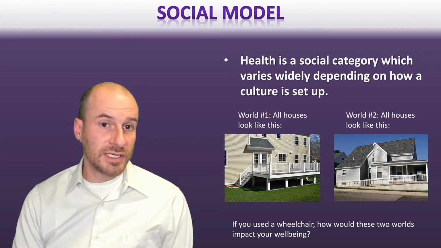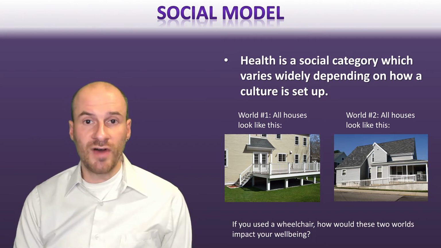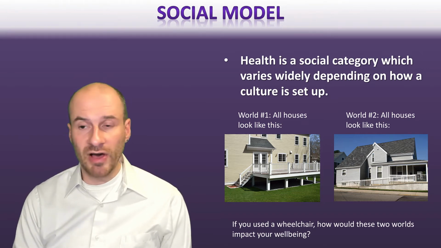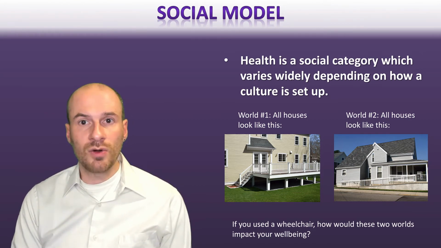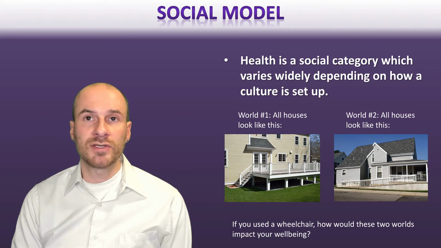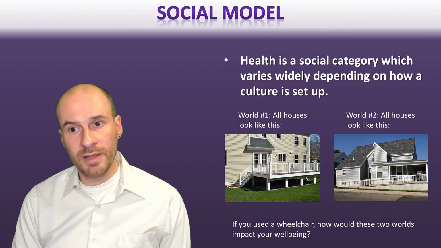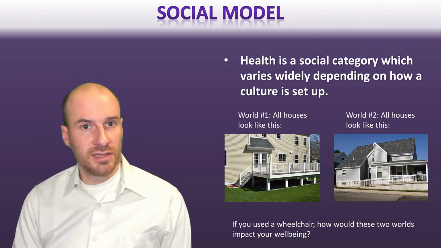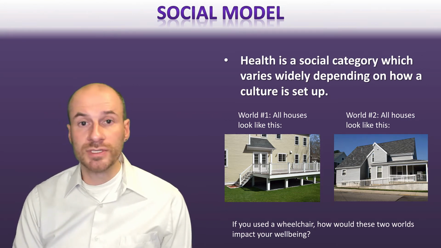Now, there's criticism of this approach too. One is that it becomes hard to define health if you take the social model. So it becomes hard to prioritize different types of health, right? Some people argue, for example, that it doesn't take seriously, or it doesn't really give us tools to address suffering in different levels, in different health states, right? So there are challenges to this approach too that get talked about as well. So keep those in mind.